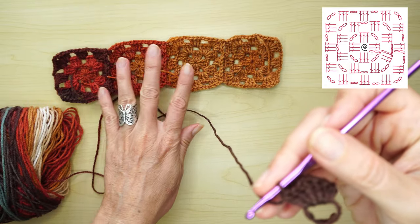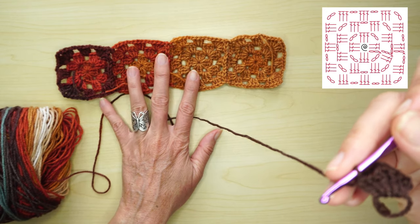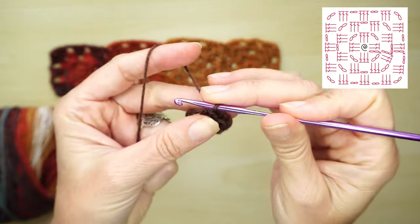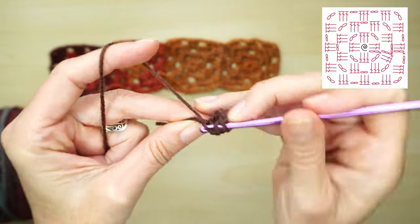I made a total of 42 squares for this project, so you know. And then chain two, three more double crochets.